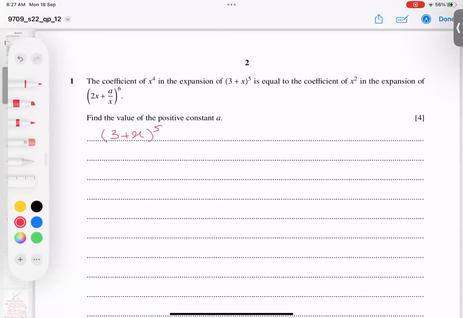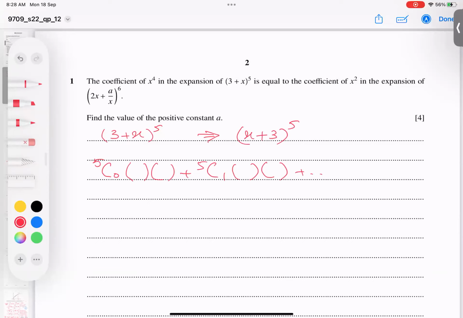If I expand directly in this way, for example, 5C0, 3 to the power 5 minus 0, and x to the power 0, then first x to the power 0 comes, then x to the power 1 comes, and it will give you x to the power 4 a little later. So why not change the places? If you change these places, so that x comes before and 3 goes later, then what happens is 5C0, two brackets, then 5C1, two brackets, and I think it works.